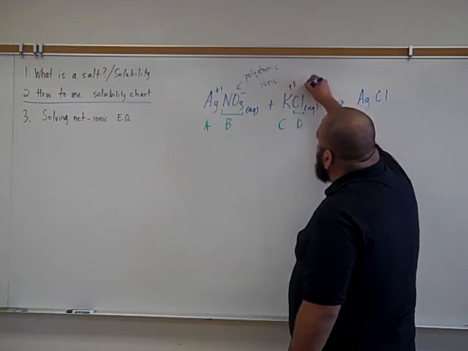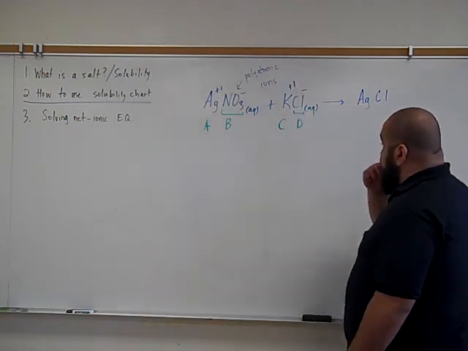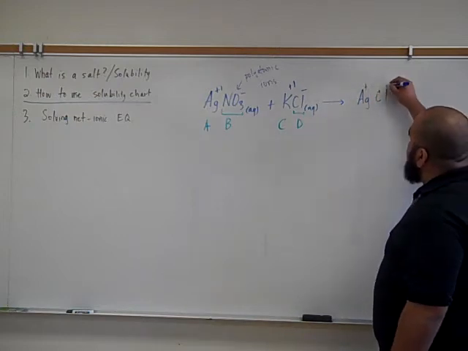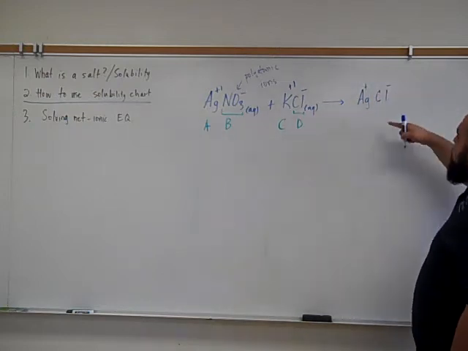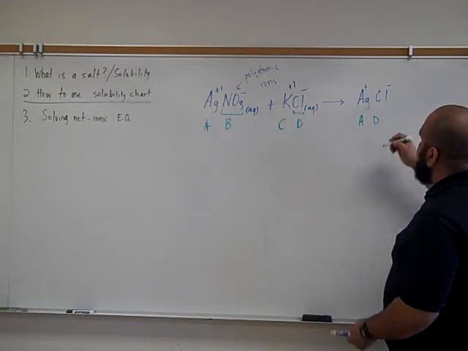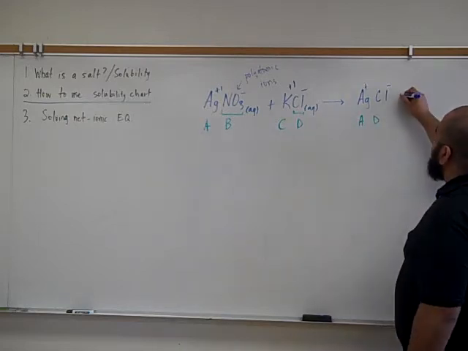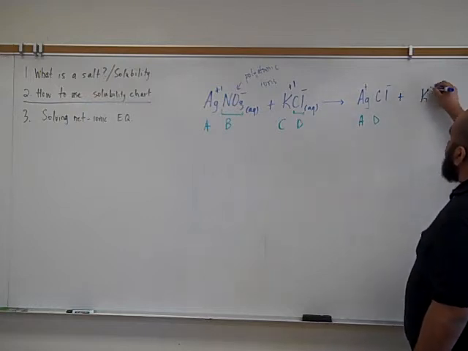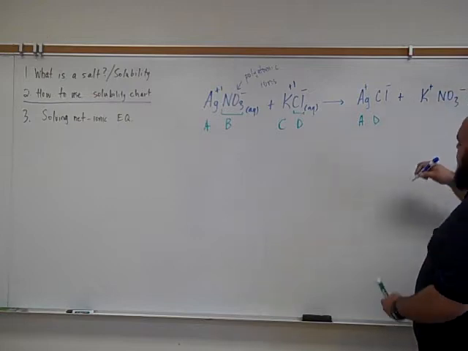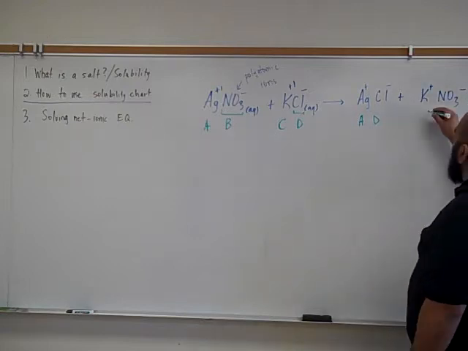Potassium has a charge of plus one, chlorine has a charge of minus one. So we join silver and chlorine, and they balance out. This is A and D. Plus K, which has a charge of plus one, and nitrate, which has a charge of minus one. This fulfills our double replacement, C and B.